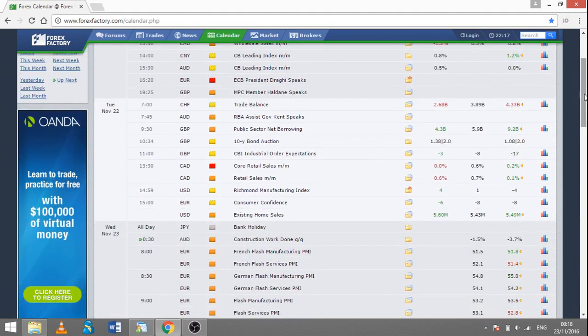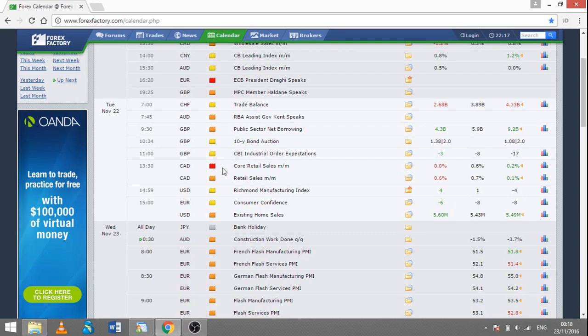At first I will talk about these little icons in here. See, there are three different colors. A red icon means that it's a very important event, high impact expected. So those little factory signs actually show how important the event is. If it's red, it's extremely important, and it will most certainly affect a currency.